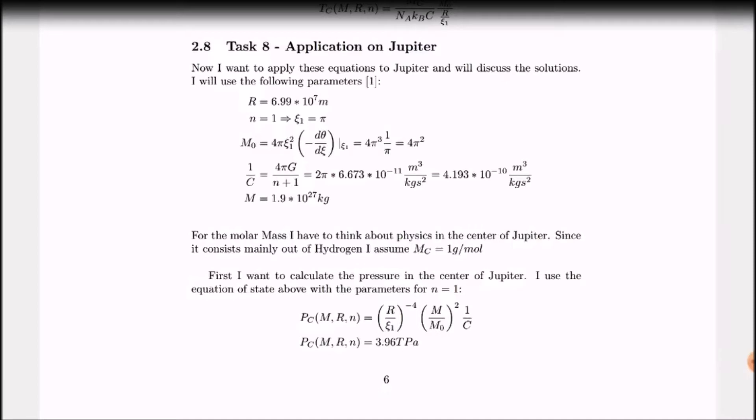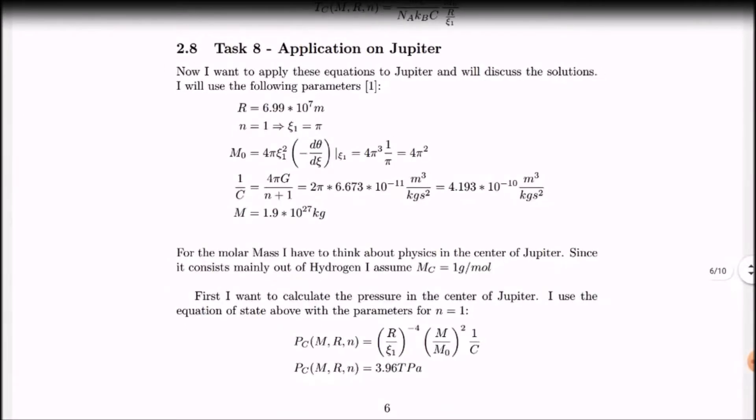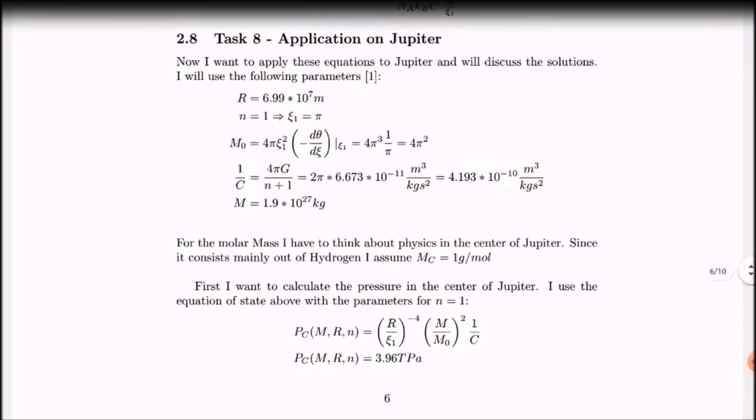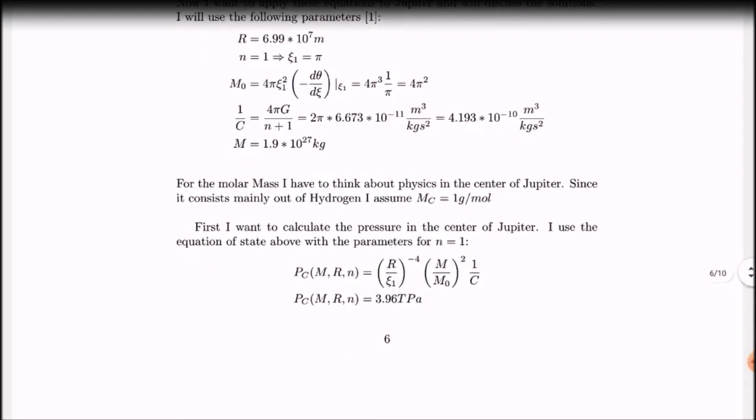And for Jupiter, I found out a crowd of variables here I showed in the top for inserting into this EOS. And first I used n equals 1, the easy mathematics thing.